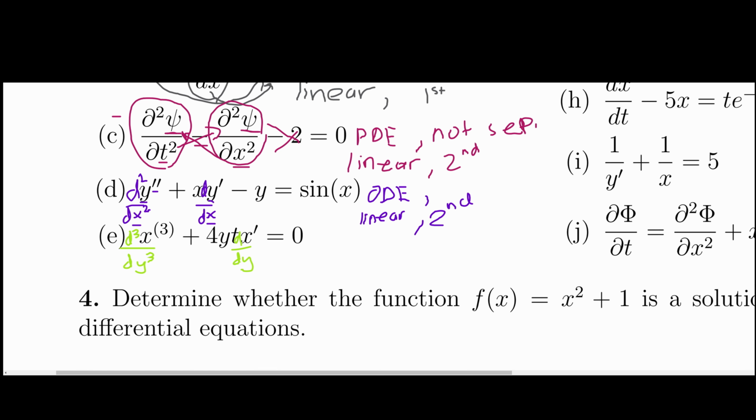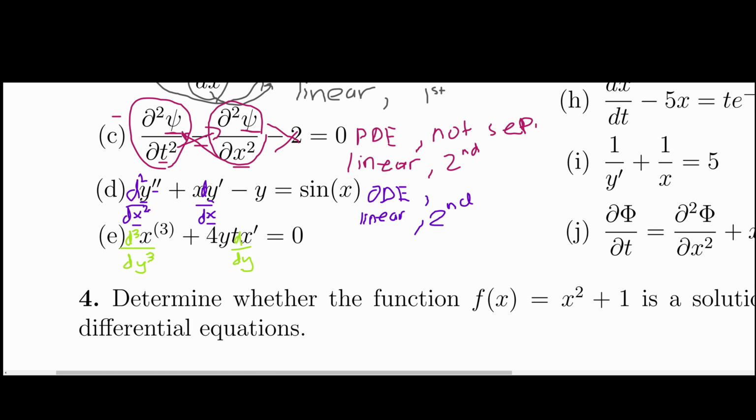Now, is it separable or not separable? Well, we can't actually tell for the same reason that was of D, because if we multiply each side by dy in attempts to remove this dy and bring it to this side, well, we still have a d3x over dy3, or a d2x over dy3, which doesn't make any sense. Therefore, we can't really state that. But we can tell the order. We look at the highest order, this being of 3, therefore this is of the third order.